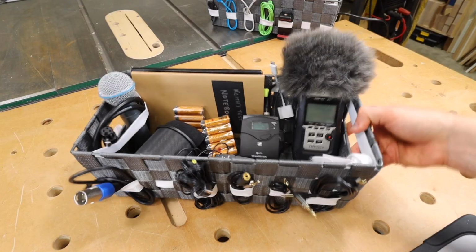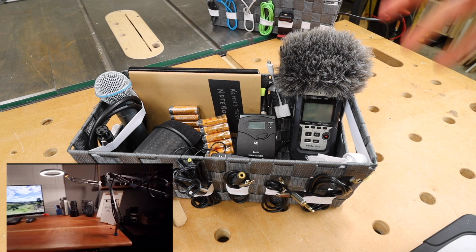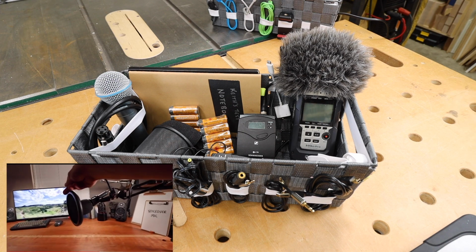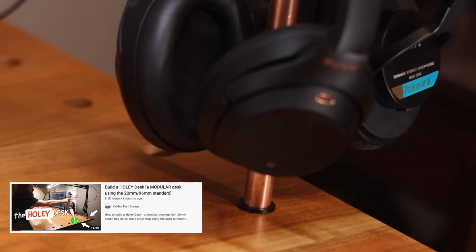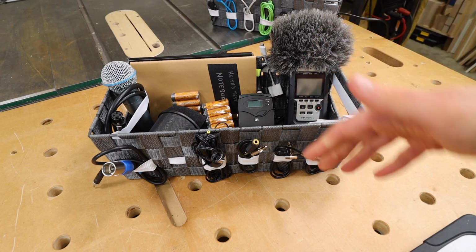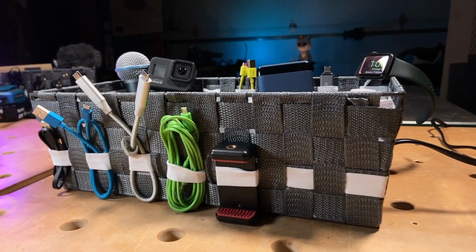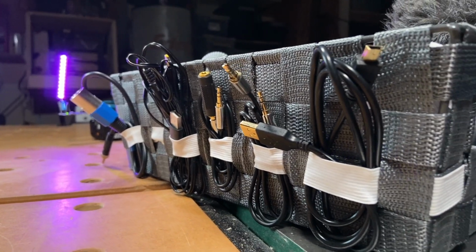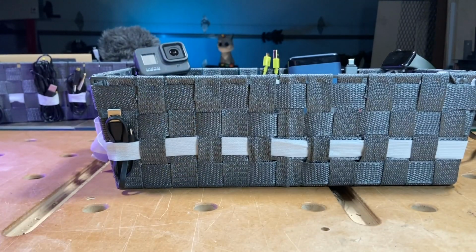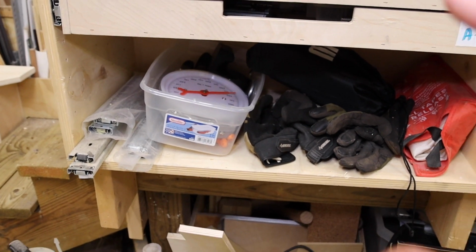The second basket is set up for the recording stuff that I take to and from the garage. Sometimes I do recording in the garage, sometimes voiceovers at my desk inside. Go see my Holy Desk video. So now everything kind of has its own place. The space is defining itself.